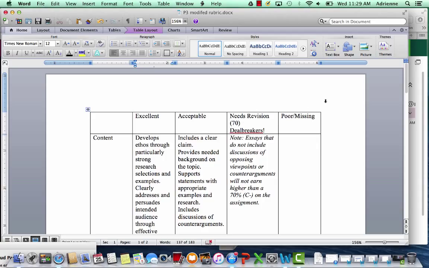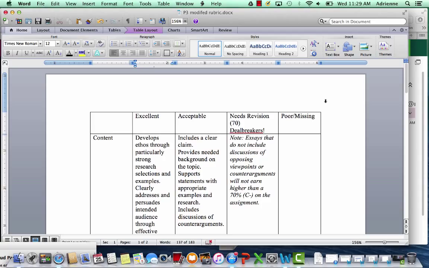Another thing I want to talk through quickly is this revised rubric for Project 3. This is the rubric I'm using for grading Project 3. The qualities in it are not different from the rubric that's in the project description. They're just rephrased and streamlined into 4 categories instead of the longer list of questions.